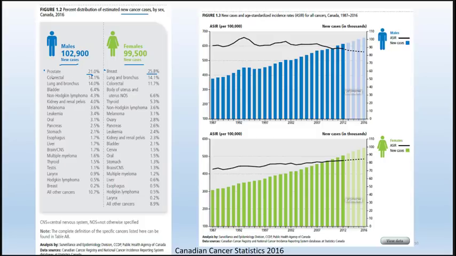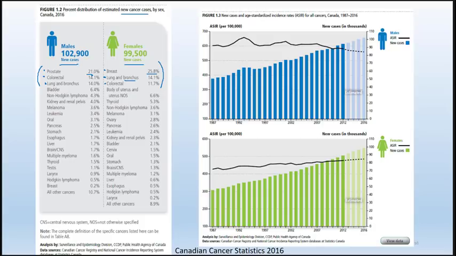But from there, the second most common cancer in men is colorectal cancer, whereas in women, it's lung cancer or lung-related cancer. And then in males, the third would be lung cancer, and in women, colorectal cancer. So these are the statistics that I would like you to be aware of. You don't need to know the numbers, but be aware of what the most common cancer is. You need to know the top 3 for males and females. And then overall, the top 4 being prostate, breast, lung, and colorectal cancer.